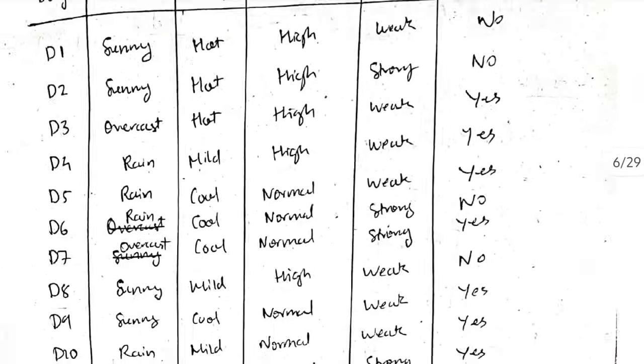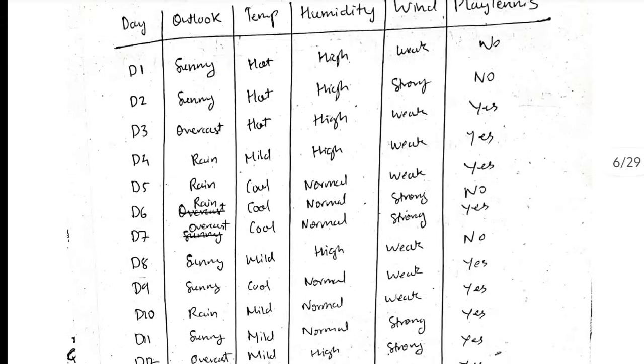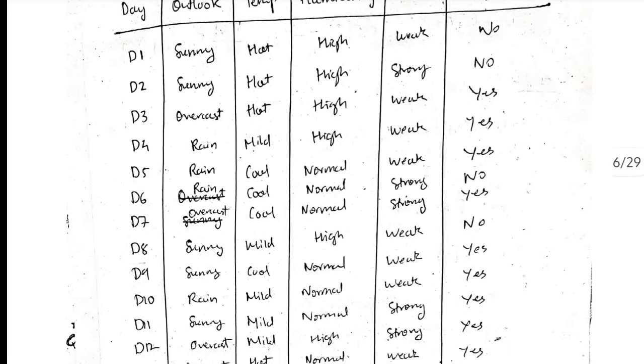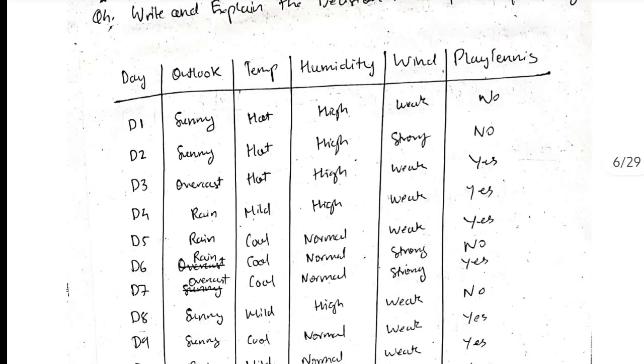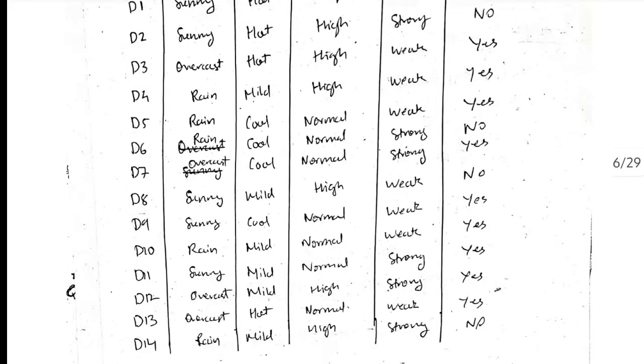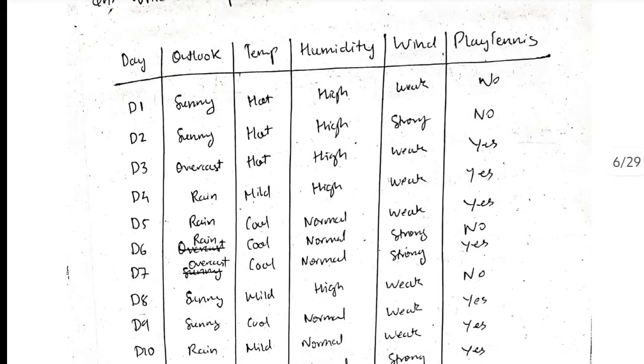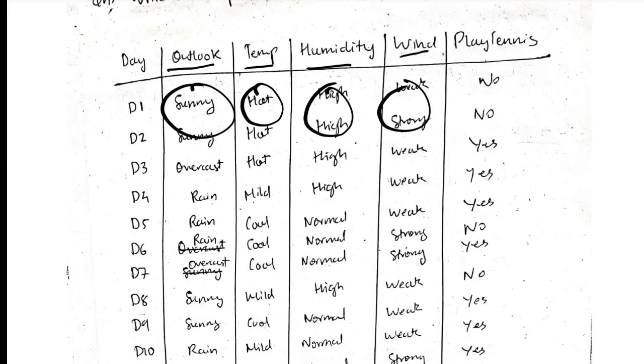Now answer me, how many distinct values are there for humidity? The answer is 2, high and normal. So we'll be calculating S high and S normal. Wind also: weak, strong, S weak, S strong. After you have done that, we are done. Okay, first step is over. We considered all the attributes and we calculated the entropy values for each of these, and we wrote them on top of this in our imagination.